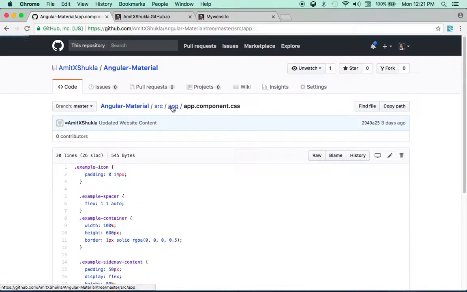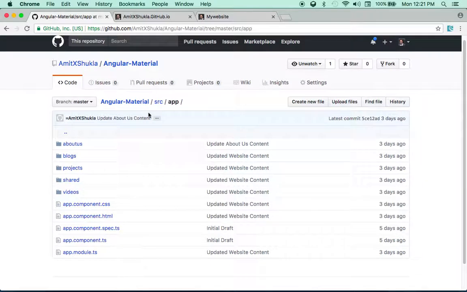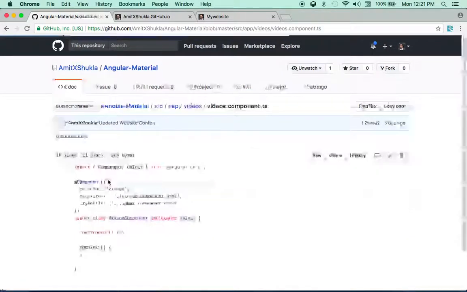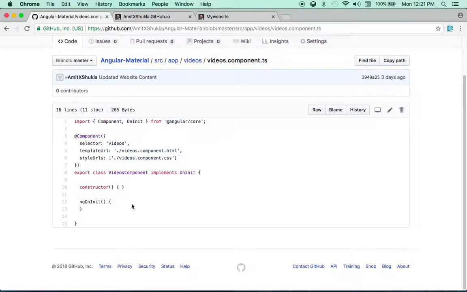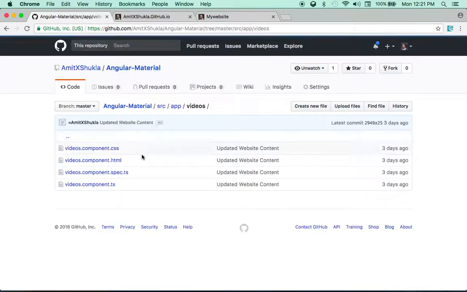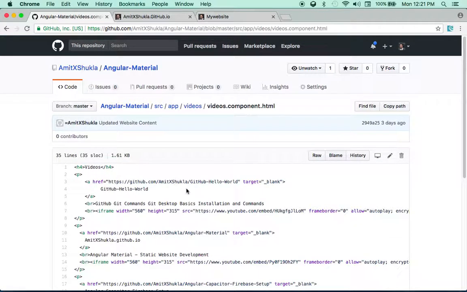None of my components has any logic, because as I told you at the start of this tutorial, this is a very simple static website I'm building. There's not much logic to it. As you can see, this is the boilerplate code and there's no change in this one. I'm not going to spend any time on this. Everything is the same. The only thing is this basic HTML.